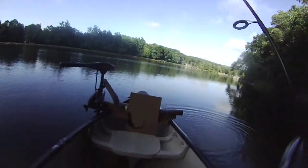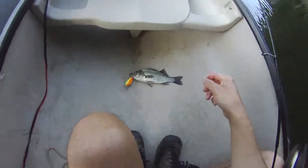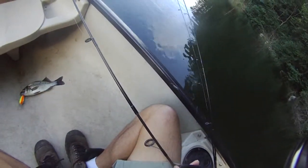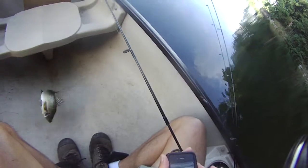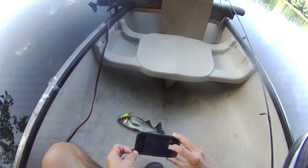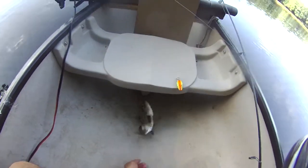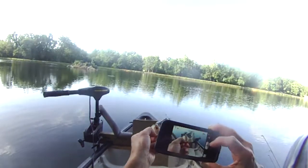Big. This is a big white perch. This one is huge. It's huge. Whoa. A perch. Okay, white perch.